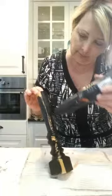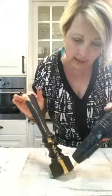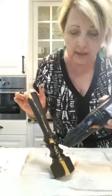Sometimes you might get some crackling in that first coat. Sometimes it doesn't happen until the second coat. So this is the side without the extra bond. This is the side we just did. And you can actually even put this outside. If you put a piece of furniture that you've painted with milk paint and it's damp, put it outside on a sunny day and it will crackle and chip, and you don't have to do this. You don't have to necessarily do this, but this helps encourage it because milk paint has a mind of its own, and this coaxes it to do what you want it to do. So, all right, I'm going to turn this back on.